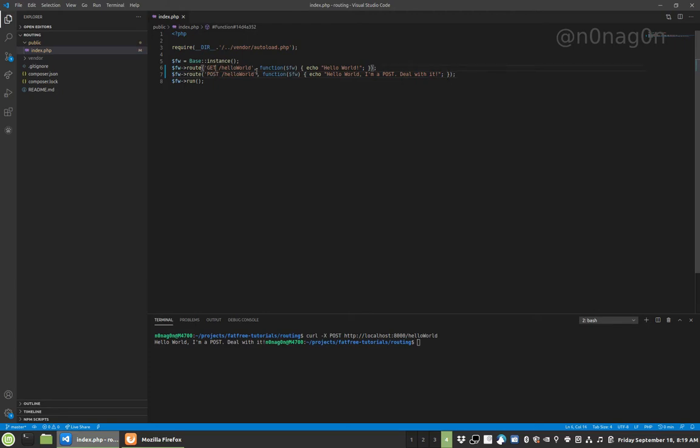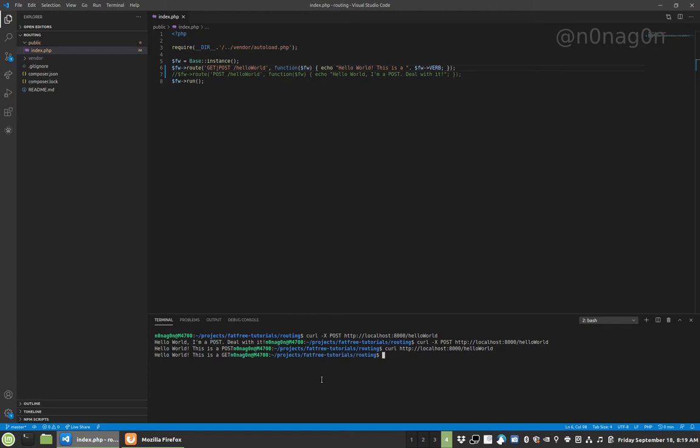There is one interesting thing that you can do. You can actually combine them together. You could be hello world GET|POST and assign it the same thing. Now we have a variable we can use in the framework, it's called VERB. This is part of the Hive, this will come in a different tutorial. If we save that, this is a post, and then I could go to the same one, just get rid of this. This is a get. So you can see that both routes are now being handled through that. Kind of a handy little feature that we have here.